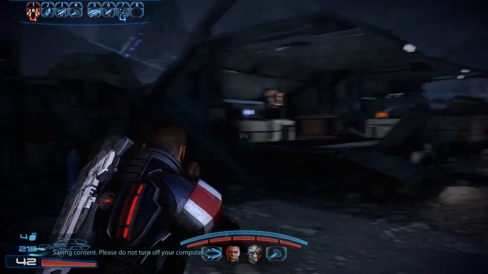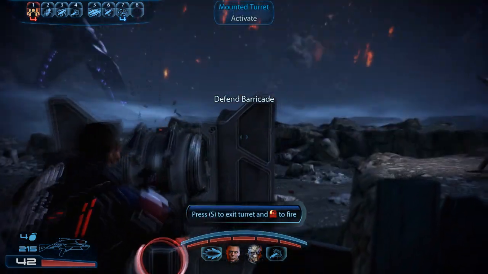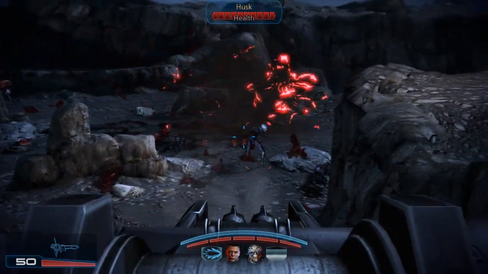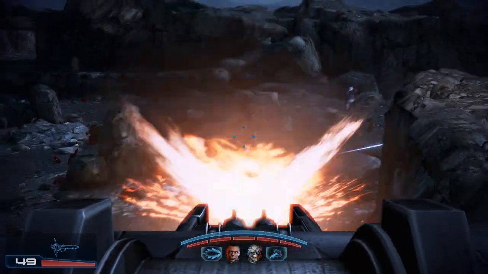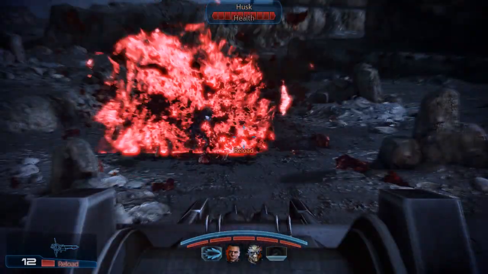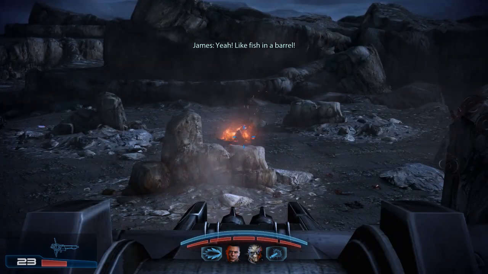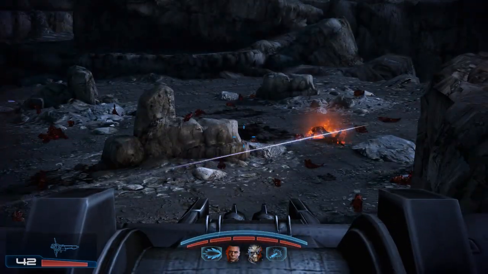This is the moment we've been preparing for. The last 2 games have been building up to all of this. So naturally, Garrus is here. That is good. Are you okay? Are you two having fun back there? Just lay on the trigger. What? All humans say, like fish in a barrel. Yeah, I don't get what that saying means either. Don't worry.